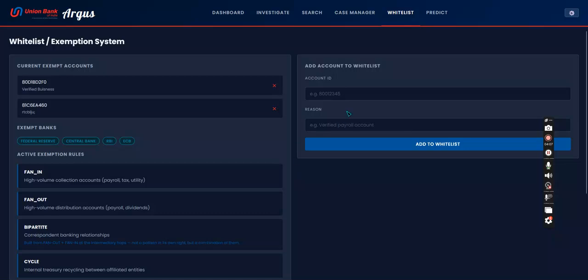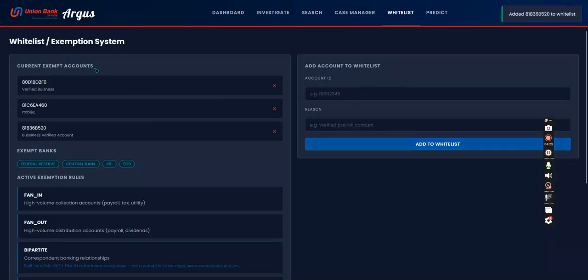For example, we can add the previous account ID, add that it was a business verified account, and then add to the whitelist. This account ID will be added to the current exempted accounts and will not be in further AML topologies that the system will be showing.